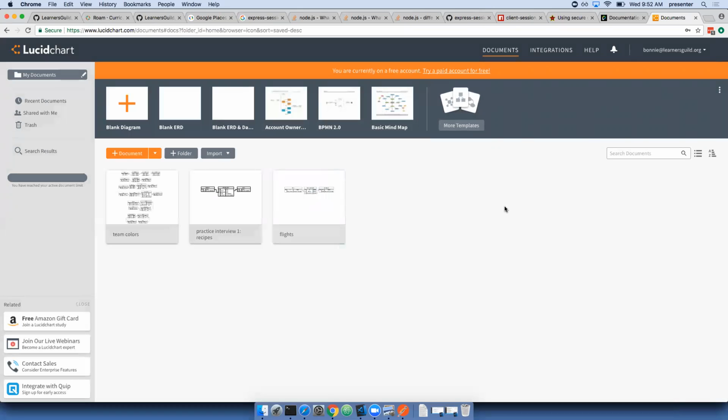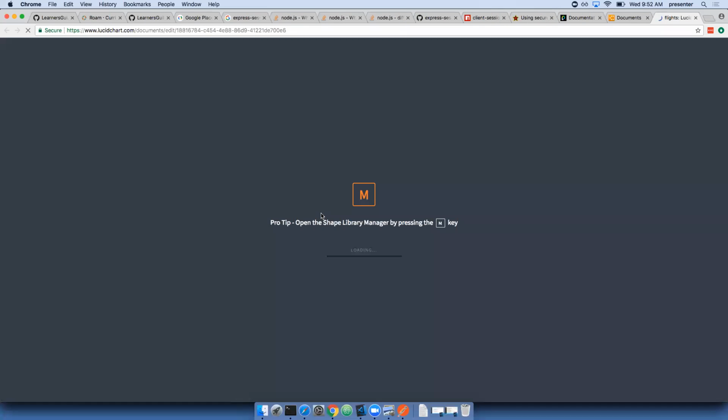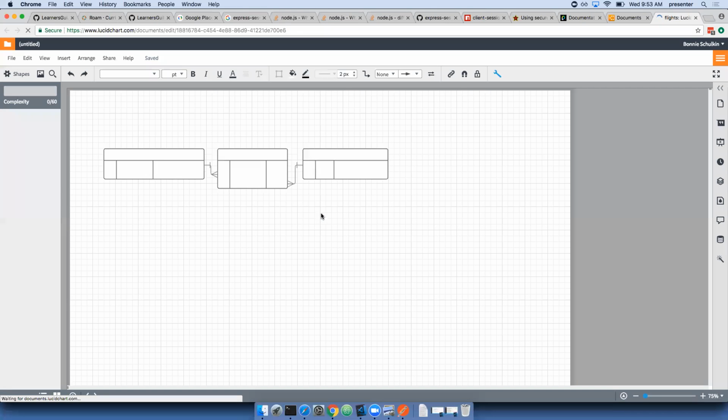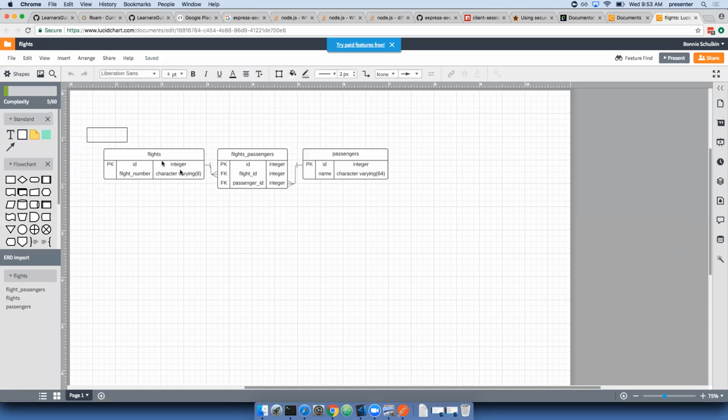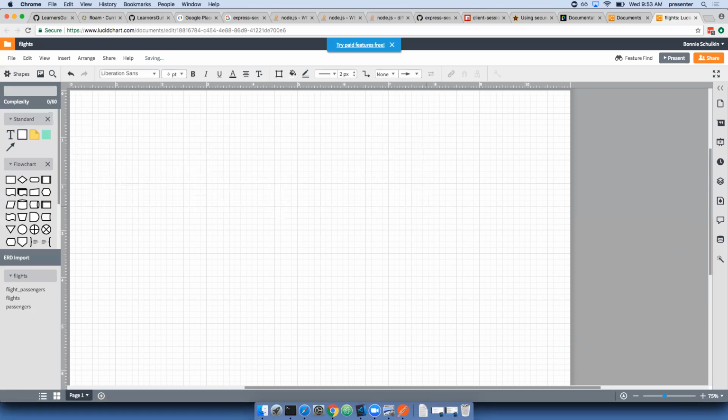Bad design. Okay. I'm on the free plan, which means I can only have a certain number of documents at once, so I just have to keep reusing my documents. Okay, yeah.